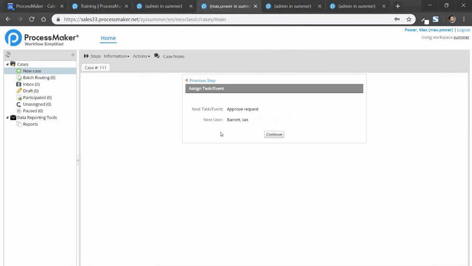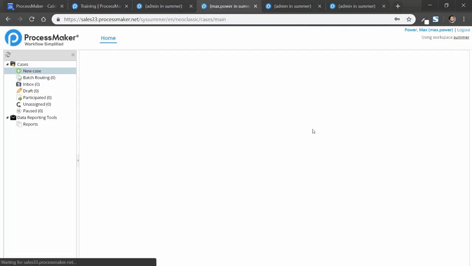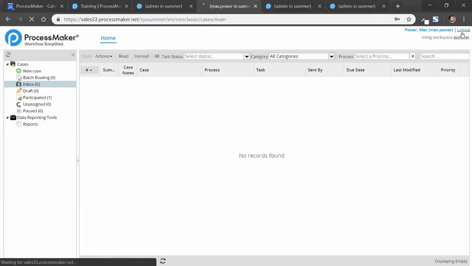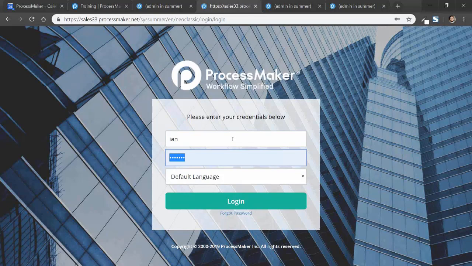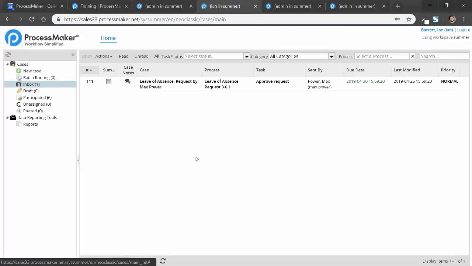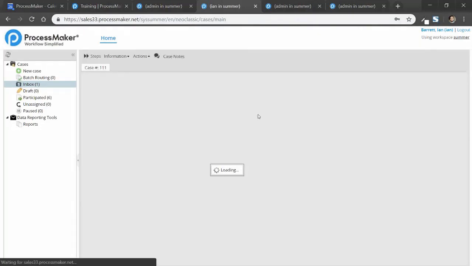You can see that this request is automatically assigned to these users in Supervisor. So it's going to be approved or rejected by Ian Barrett. So let me continue. I'm going to log out here, access as Ian. And we just received this leave of absence request.